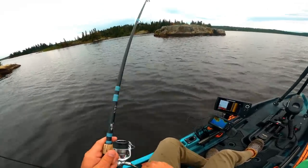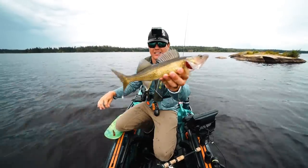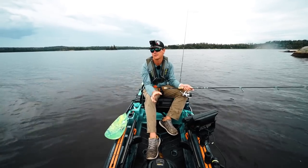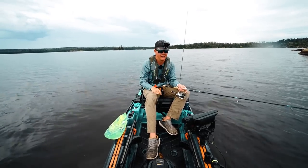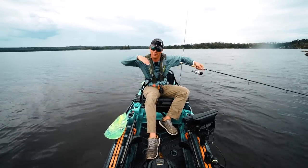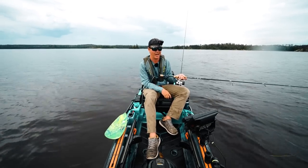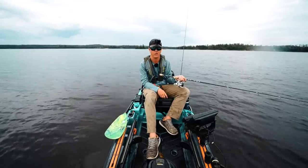As expected, the craw catches walleyes as well. If I was eating fish tonight, that fish would come home with me. Regardless of whether a walleye is eating crayfish or not, a bait that hops on the bottom like that just stays in the strike zone. The thing about a jig in the middle, depending on what type of jig, it just sits in the mud - not that they can't eat it out of the mud, but these crayfish baits get them sitting up with the little pinchers going and it's irresistible for walleye too. In recent years people are fishing with a lot of ned rigs and realizing how good they are as walleye baits - they're a nice small size, walleyes have no problem snapping it up, and you can fish it a little slower than a swim bait or a twister tail.